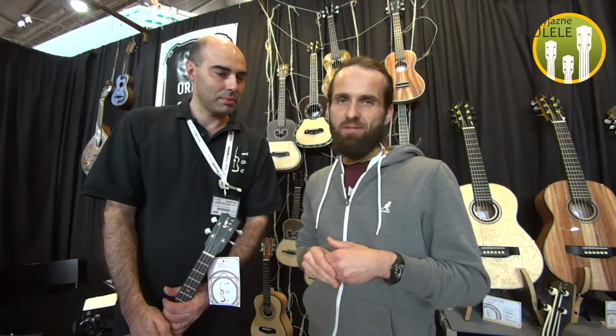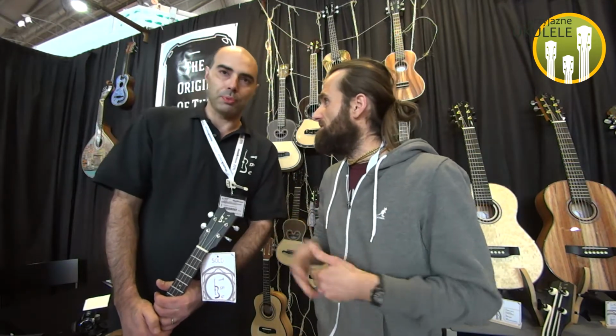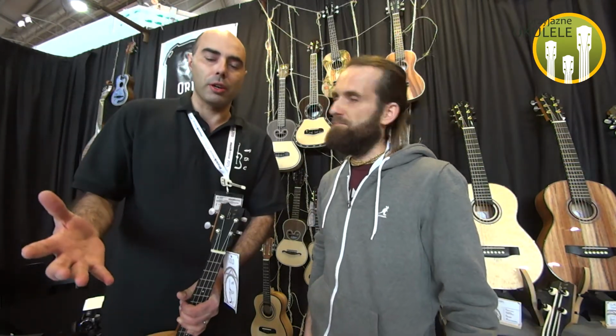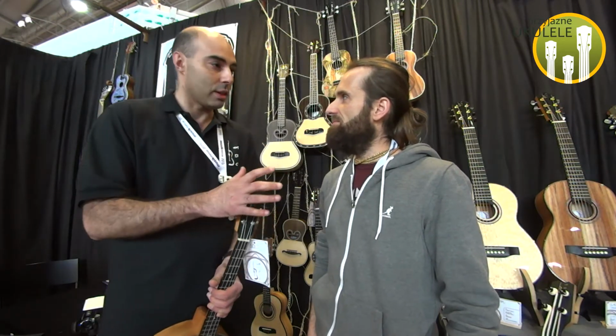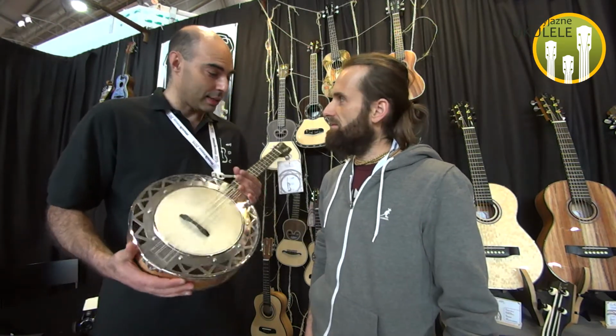Could you say something about the news for 2015 or maybe 16? Yes, something great about the ukulele. Exactly. The family of Antonio are doing some new things. They are always trying to get new products to meet the demands of some customers. This year we present, for example, the ukubanjo, but in a tenor size.